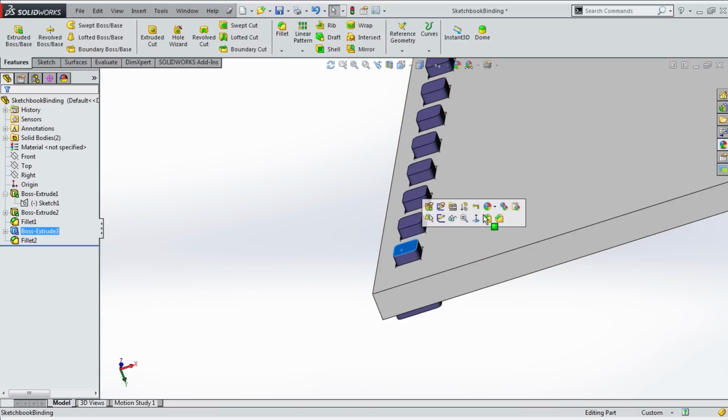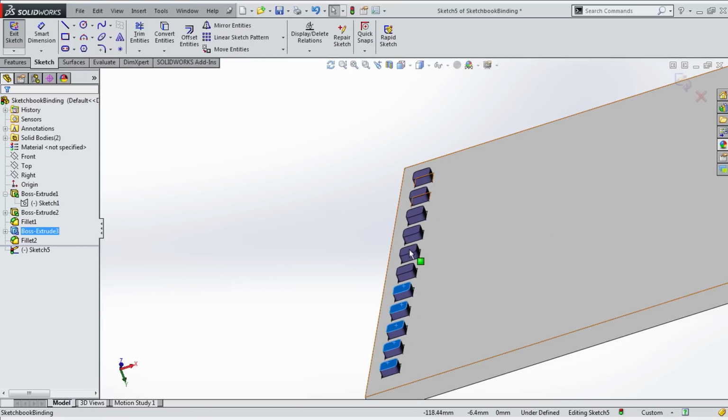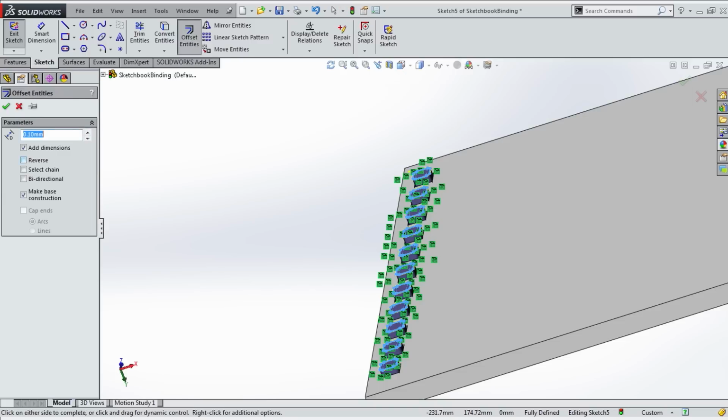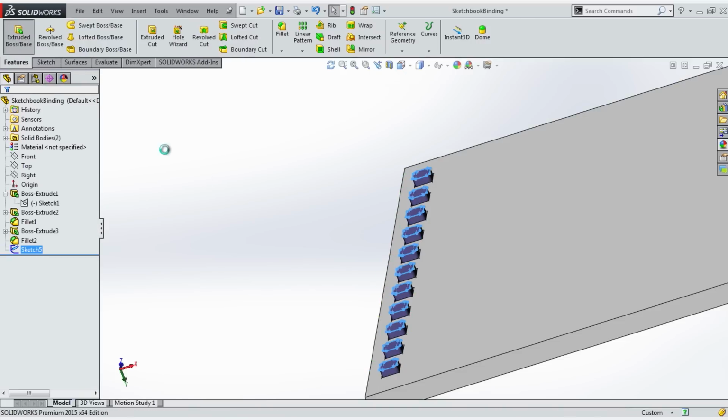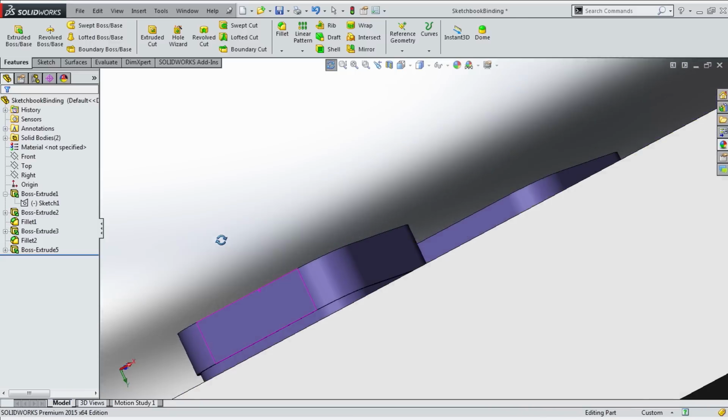And then I'll start a new sketch on top of one of those blocks. In that sketch, I select all the top faces and use the Convert Entities feature to make them into sketches. Then I'll select those sketches and offset them outward by 0.1 millimeter. Then I extrude that downward 1.2 millimeters to create a little bit of a thicker ledge on the top of these towers. Those are going to help hold things together when everything is done.